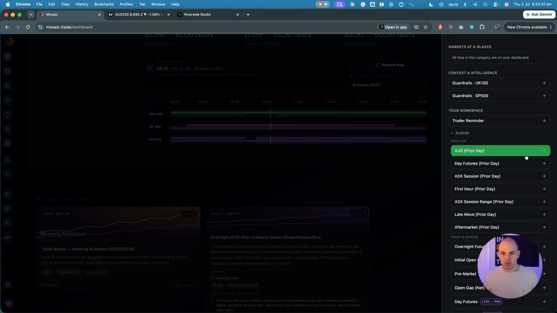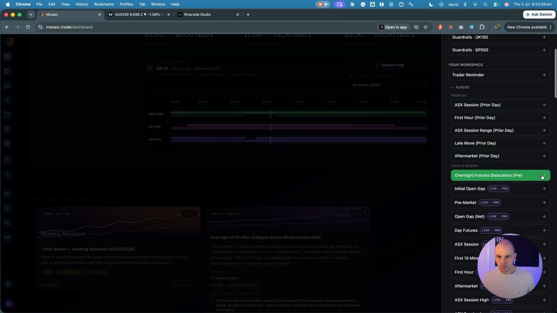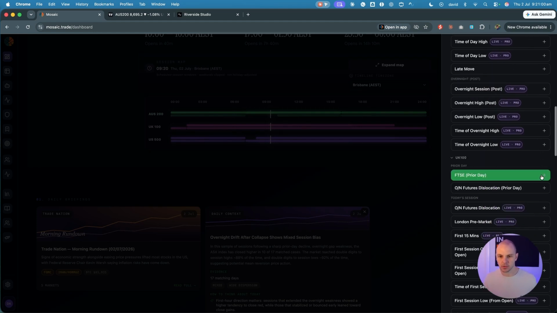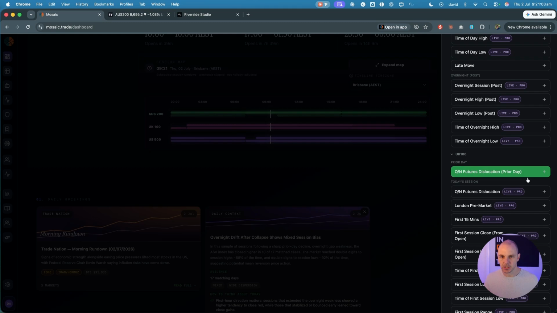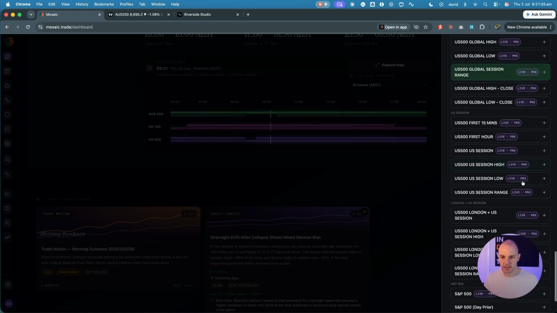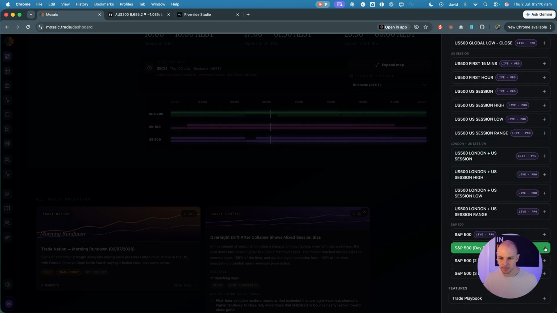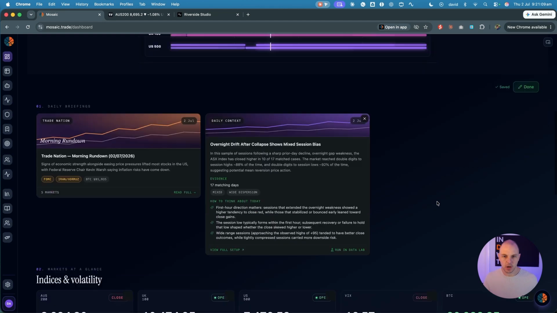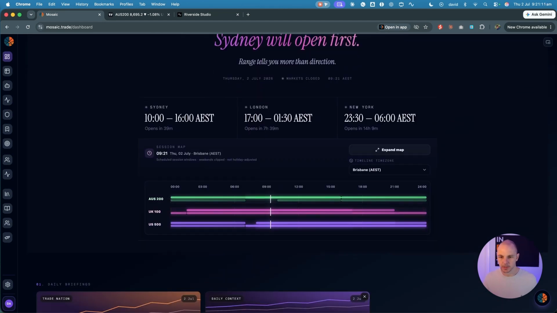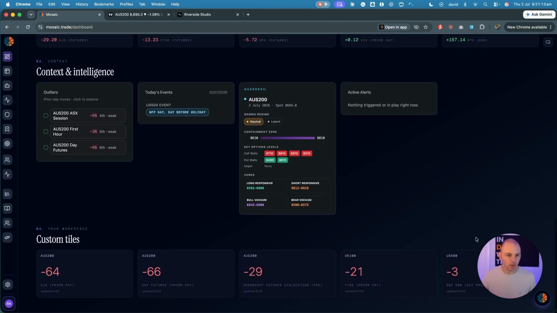I want to see what the XJO, the physical market, did yesterday. I want to see what the futures did yesterday. I want to see where the futures are positioned overnight heading into this morning's open. And then I want just a glimpse of what the FTSE did and the S&P did. I'll put those tiles on the dashboard here. Okay, so they've been populated down here, and you can put as many of these as you want along there.